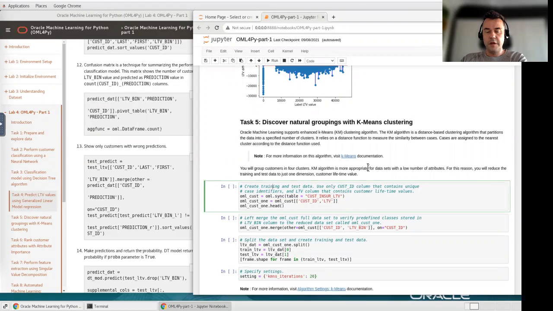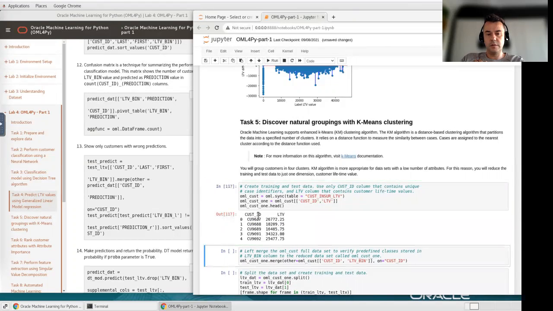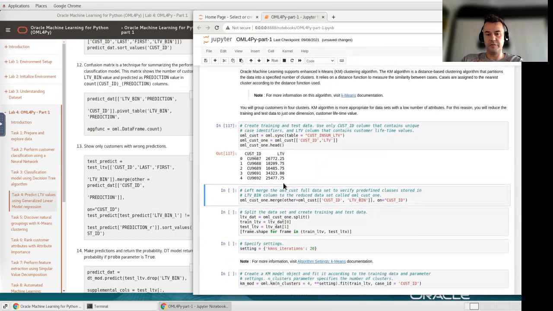As k-means is meant to be used for a lower number of attributes, which is the way it should be used for clustering purposes, I'm going to keep only two columns in the data frame: the customer ID to identify the customers and the LTV, the numerical value of the lifetime value of the customer. So I'm going to run this, and here are the two columns I'm going to use for the clustering purposes.